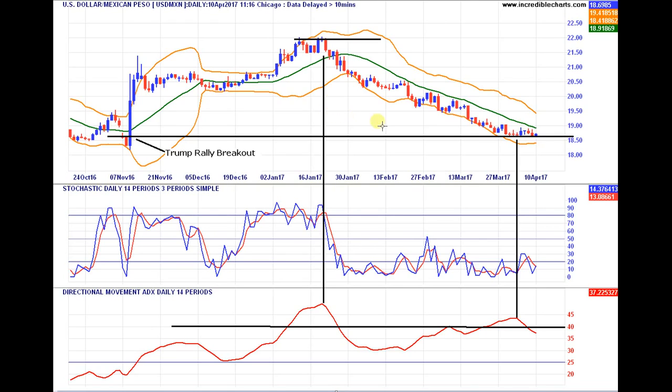Now, in terms of what we've got now, I've drawn another line. ADX turns down from 40 on that candle there. Now we haven't moved up yet, but it's warning that the prevailing downtrend is going to come to an end, and we could have a potential move to the upside. What I like about this chart is, if we take the support line straight across here, above that red candle there, a blue candle slices up through the resistance. That is the Trump rally breakout. So that's effectively a retracement of the whole Trump rally. So low volatility pointing to a big move.